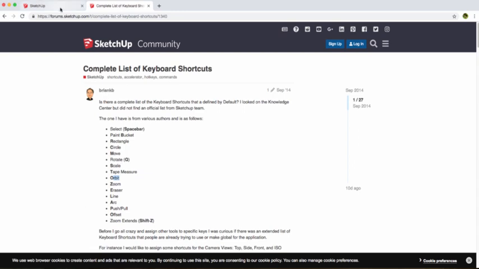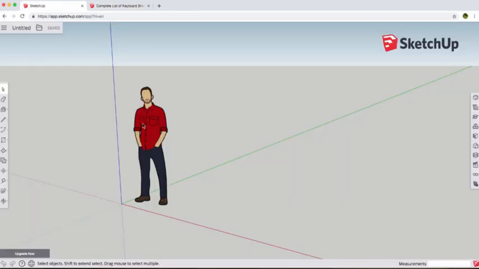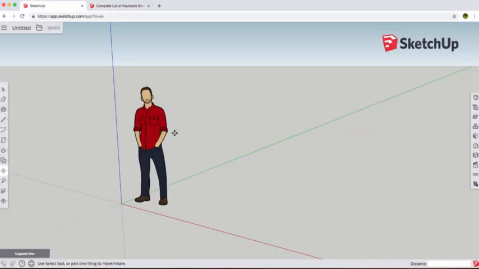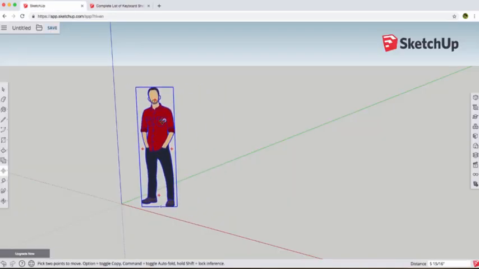Those are going to be the main ones we really get used to. Spacebar is what allows us to select things. M lets us move things, okay? Q lets us orbit things, all right?